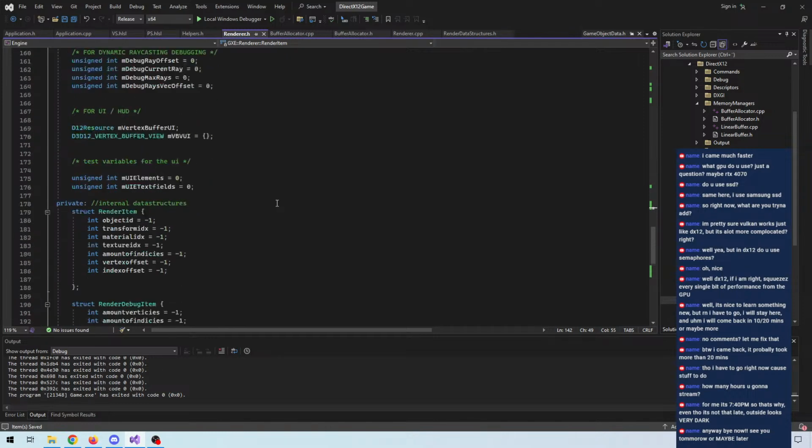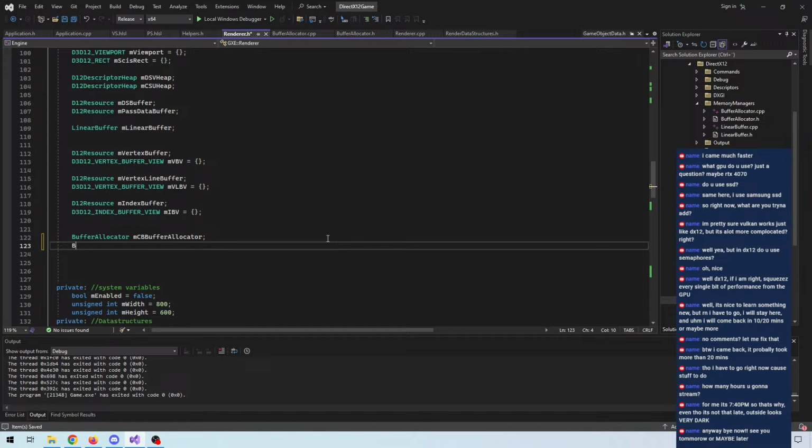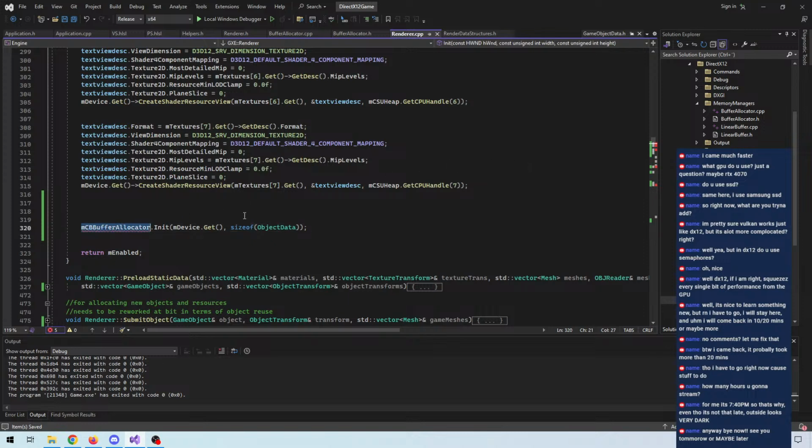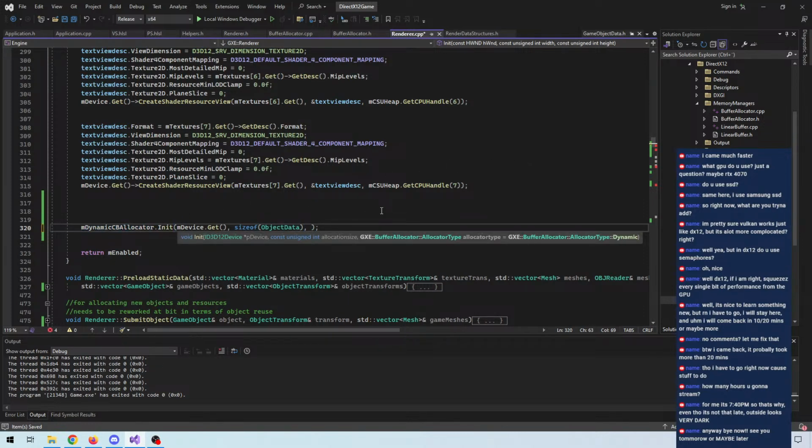We want a buffer allocator CB static allocator, static CB allocator, and we do dynamic CB allocator, and we do buffer allocator type dynamic.